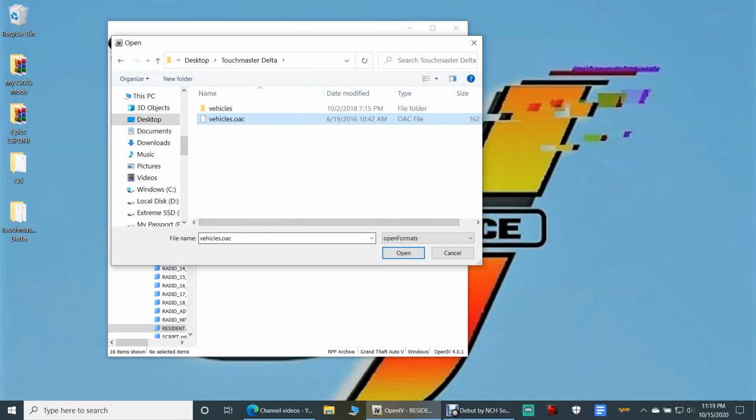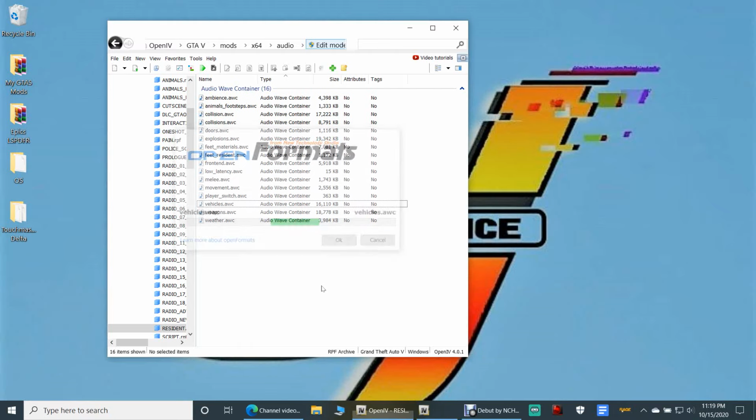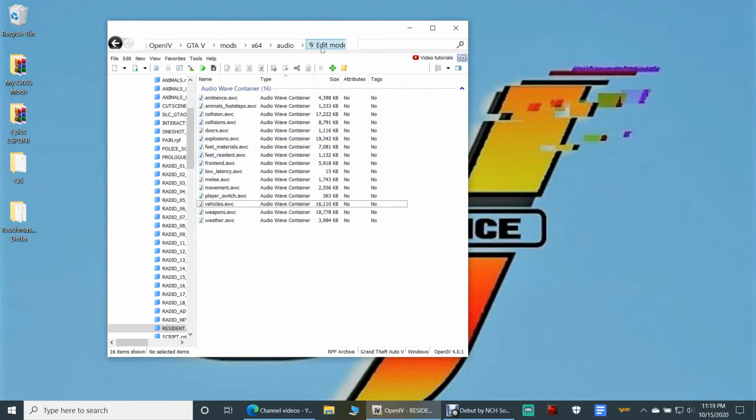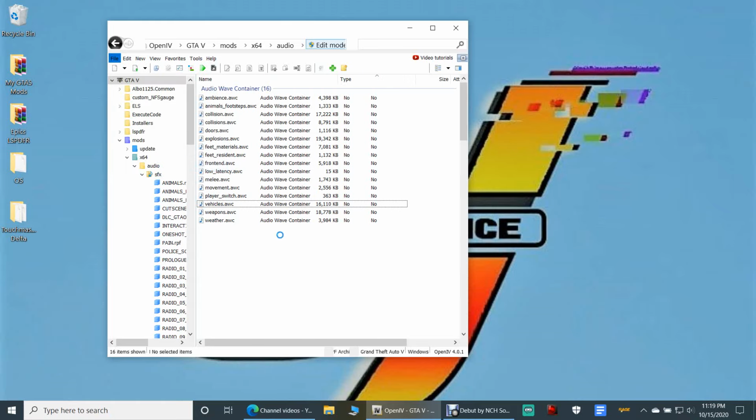Once it's in right here, click open. And then you're going to get this pathway right here, okay? And then you want to click OK. All right, and that's putting the siren in for you right now. And that's it, ladies and gentlemen. That is literally it. Guys, you can go over here to File in your OpenIV and click Close All Archives.